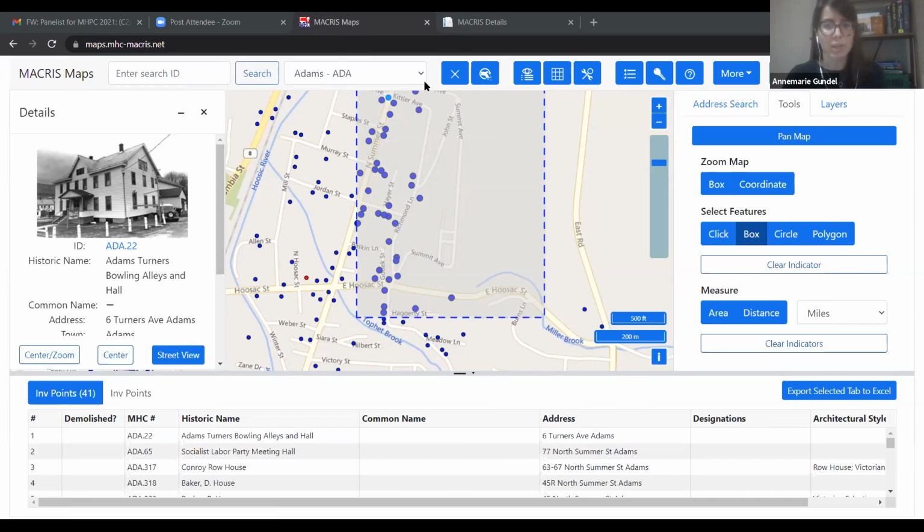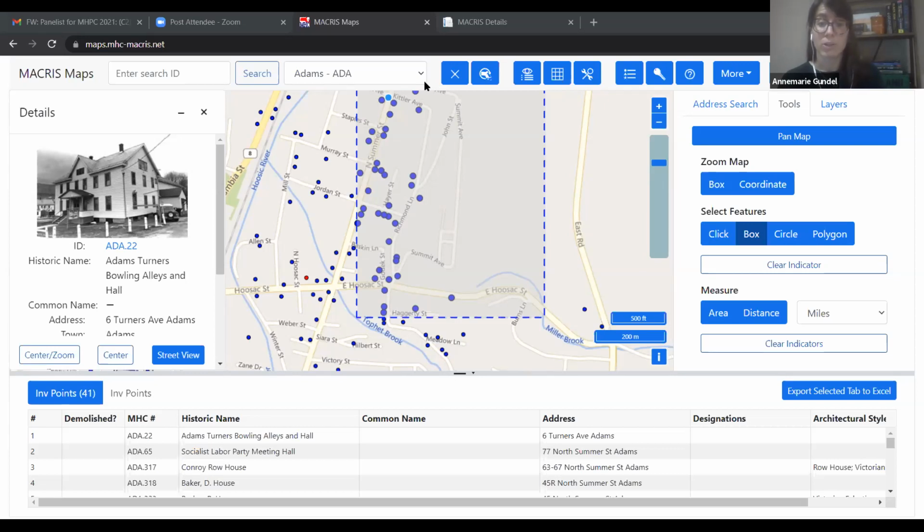And then another question, is there a way to search by subject matter, by architect, or African-American history sites? I would love in the future for a filter like that to be available in MACRIS Maps. I think that a little ways down the road, we might be able to do that. But for now, one thing that you could do is do that search in the MACRIS database.